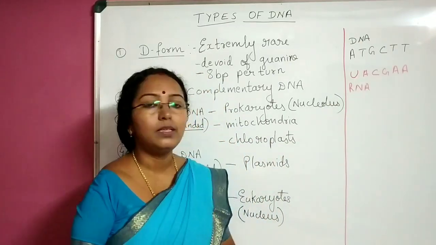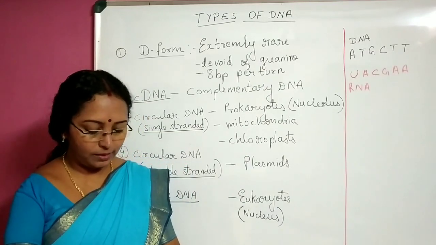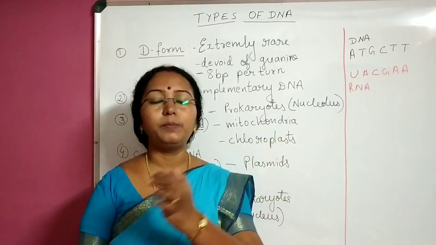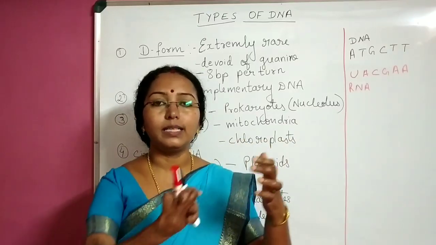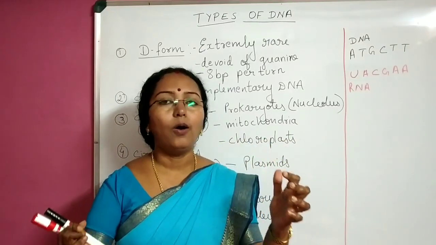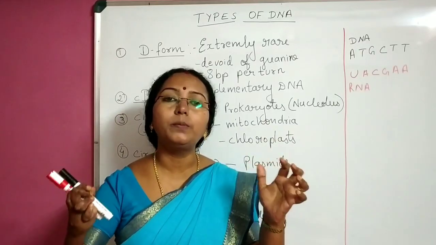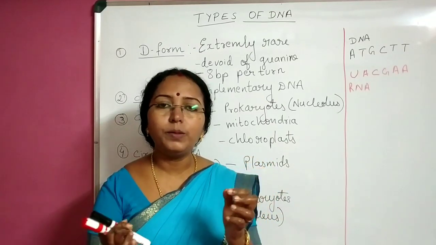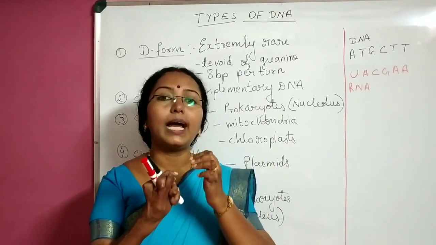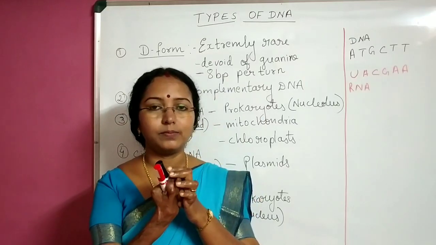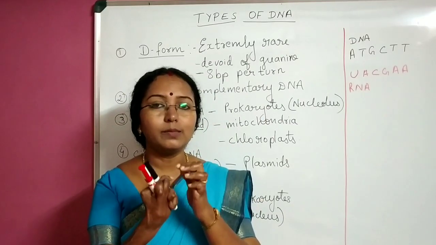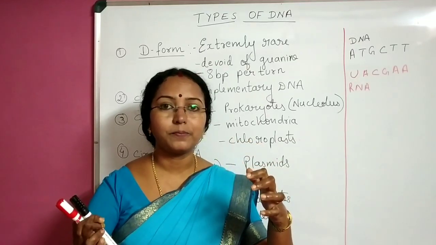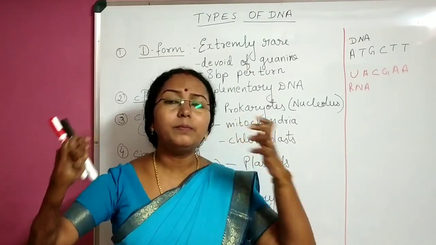Now at this point, let me tell you one more thing. Imagine we are having 10 base pairs of DNA now in one cell. There are 10 base pairs, you imagine. All these 10 base pairs will not be functional. Among these 10 base pairs, there will be only 5 or 6 base pairs which are actually functional. This point you have to keep in mind. Imagine there are 10 base pairs. It is not 10 base pairs, there are 3.6 billion base pairs.